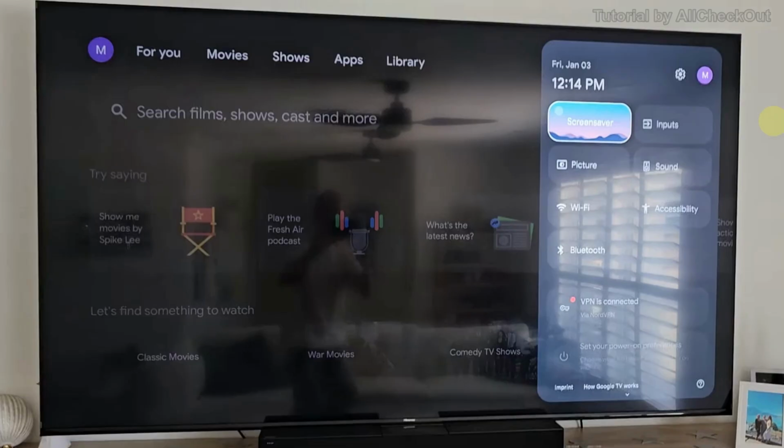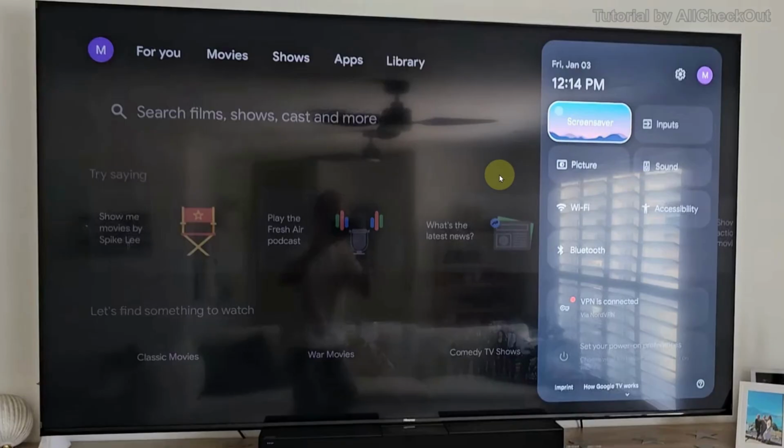And on this account I don't have any personal pictures, but when I click here in the main screen on screensaver, or I just don't do anything for a long time, maybe 5 minutes or so, then it starts playing the screensaver and showing all the pictures of my account which I had previously on this TV.